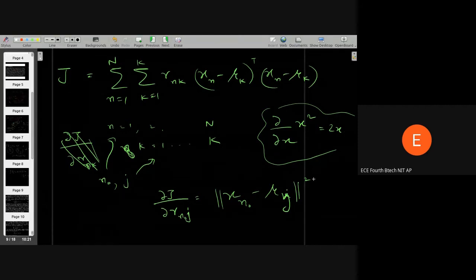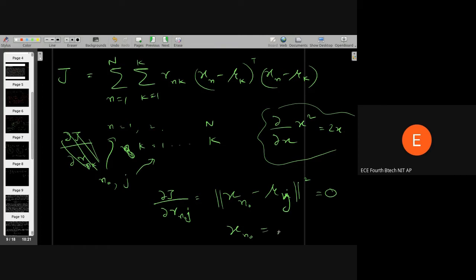Now, to optimize, you have to put the derivative to 0. And here you don't get anything. This result is a meaningless result. What it is saying is your data point equals mu of this cluster j.